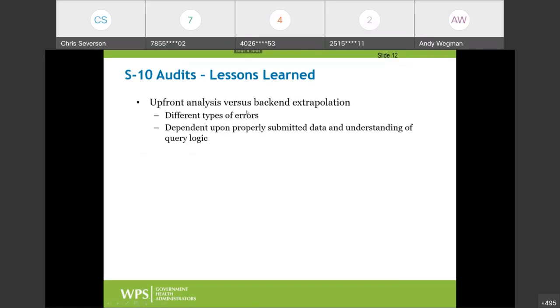But that's not saying there are some errors that can be found up front. But there are some errors that, for example, if the data itself was wrong on the listing, if you had an incorrect date, if you had an incorrect revenue code typed in, or an incorrect dollar amount, there's absolutely no way up front we're going to be able to find that through our upfront review. We can only scan the listing and filter the listing based on the data. So the actual accuracy of the data can only be found through a sample test, and therefore it's going to be subject to extrapolation.